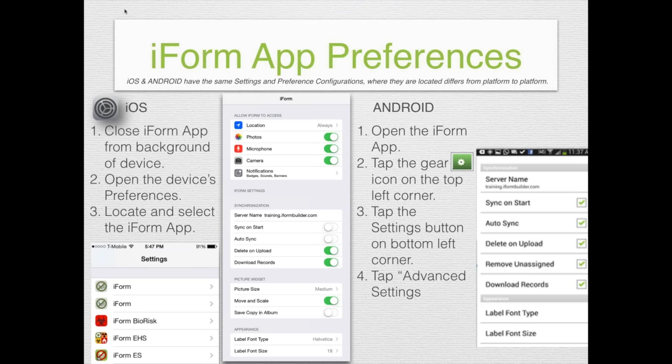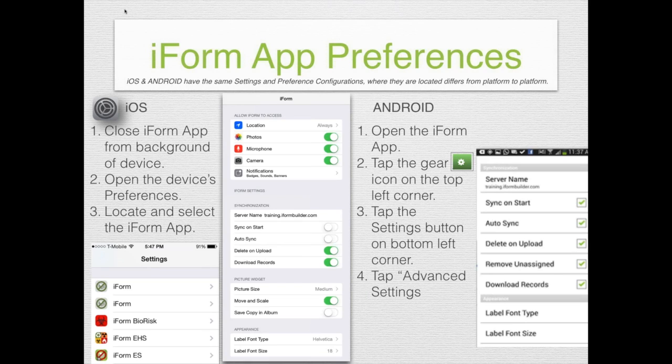The other thing about this is whenever you assign a new form, if there's an image widget and the user hadn't had a form with that widget in it yet, they're going to be prompted if they want to allow access to their camera through their device. If they say no, then of course at that point they won't be able to capture any images, which will impact their data collection. So they may need to go and change that setting or change that preference at a later date, and that's where they'll need to know how to do that as well.